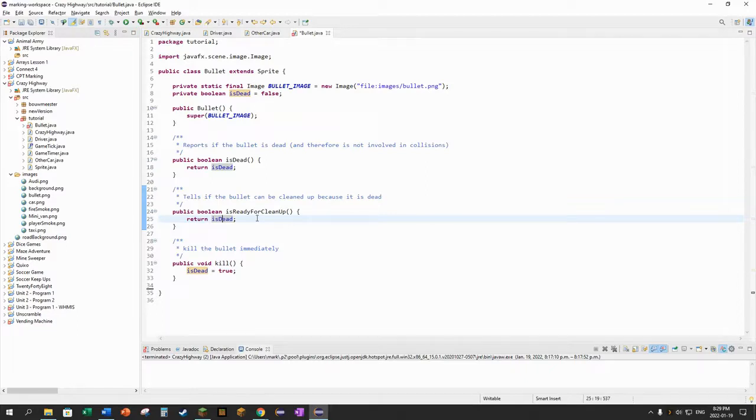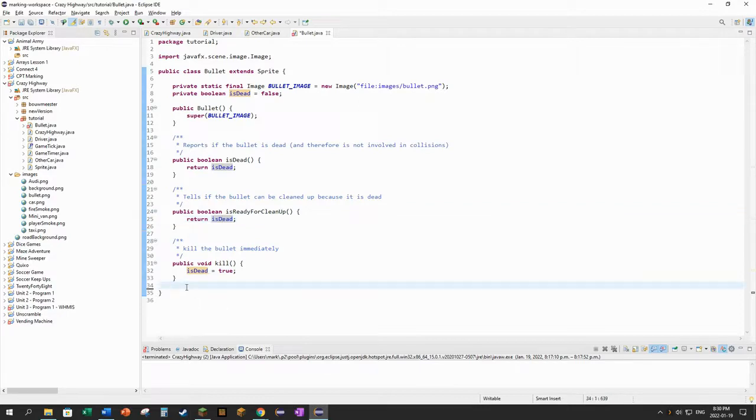Once a bullet hits something and it's dead, it's ready to be cleaned up. Nothing's going to happen with it on screen. So those two are the same in this class, and they're just going to stay the same. And then I have the kill method to immediately set the flag for a bullet to say that once a bullet hits something or has flown off the edge of the screen, we can kill that bullet. It's dead, and then we can remove it from the game.